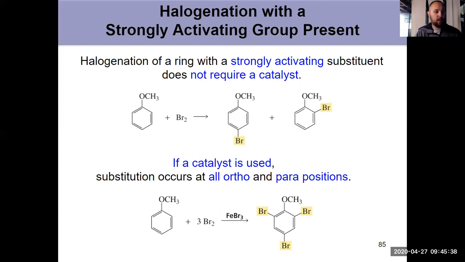Because we said at the beginning, halogenation reactions of benzene require a Lewis acid catalyst. But actually, if we have something that's strongly activating on there, like this methoxy group, and you're just trying to put on one bromine in this case, you actually don't need to use a catalyst and you don't want to. Because of the effect of that activating substituent, if you use a Lewis acid catalyst, you don't get something that's monosubstituted, you get trisubstituted. The strongly activating group is an ortho-para director, and it's going to brominate all of the positions if you use a catalyst. And that's because halogenation is the fastest of our EAS reactions.